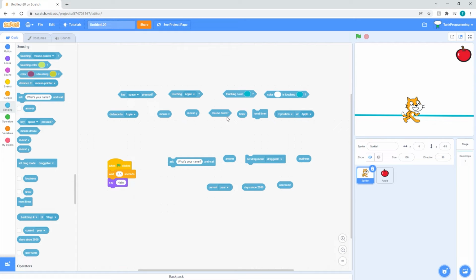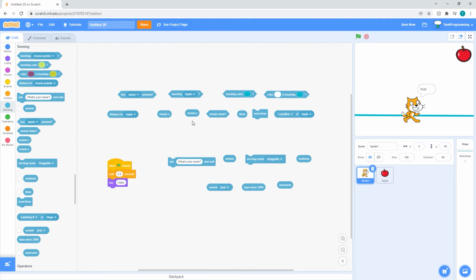Mouse down checks to see if you're clicking the left mouse button when it's run. I can't show it as well here because it counts as false, because you need to unclick the mouse in order to run it. So let me just drag it into here quickly. If I click this and then press, it will state that I am indeed pressing the mouse button. It's a great way to add mouse controls to your game, especially if combined with the previous mouse X and mouse Y blocks.